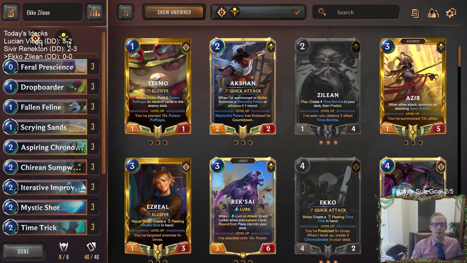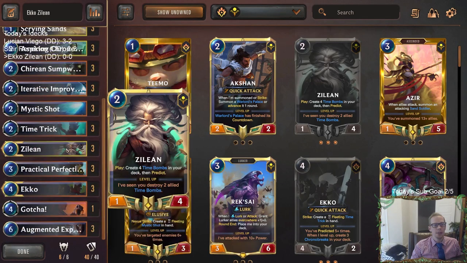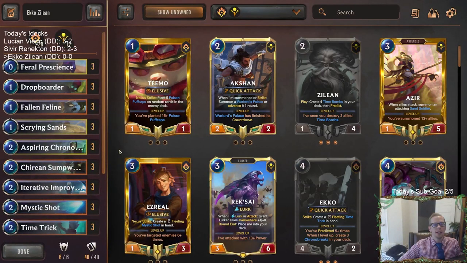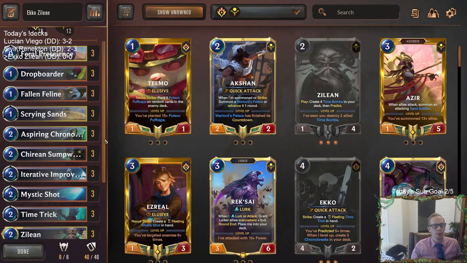Gonna combine these two champions together. They are awesome if you can get them going, all the predict stuff. I've been very impressed playing with and against Ekko Zilean in the past. This specific list, again, was a viewer-submitted donation deck, and the viewer said that they got the list from Teal Red, another streamer. So thank you, Teal Red, for this specific Ekko Zilean list.